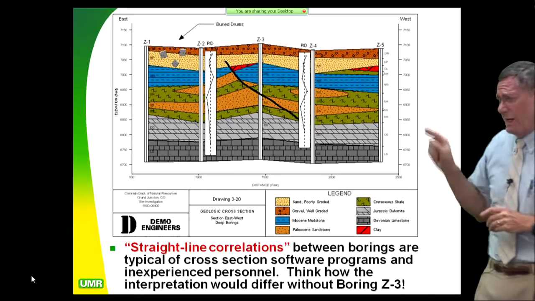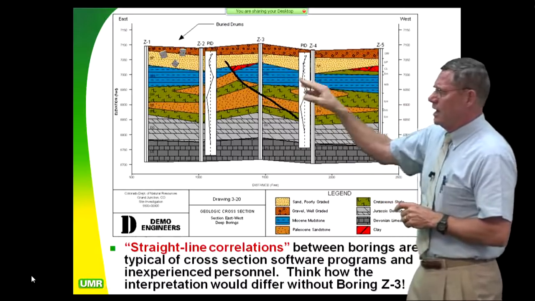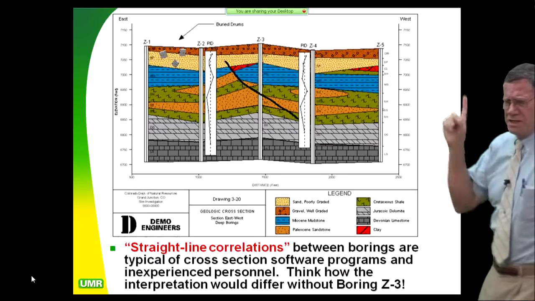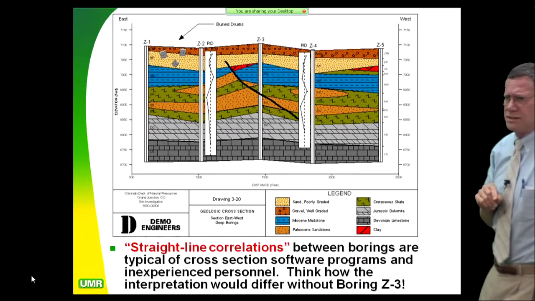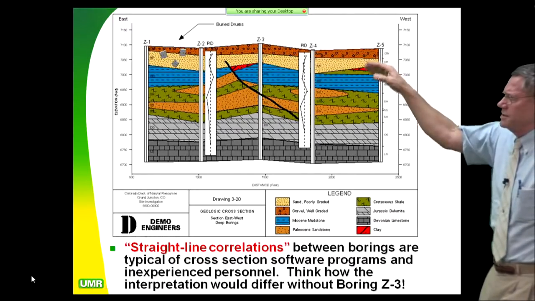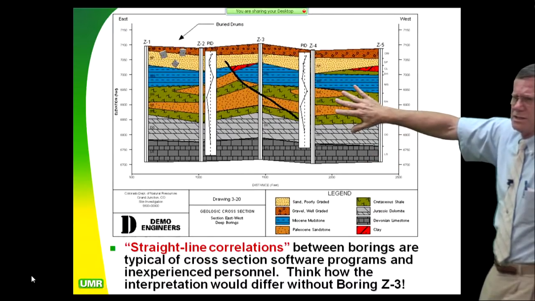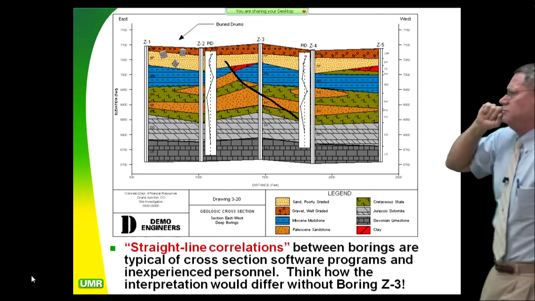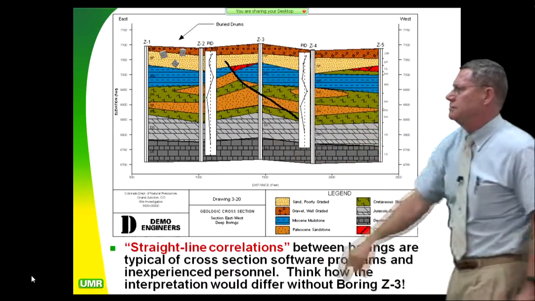But anyway, the computer is going to make straight line correlations. And when you see those straight line correlations, it wasn't one of my students, and it was done by computer, because there's no straight lines in geology, okay? So you're embarrassing yourself showing stuff like that. This is typical of what you get from a house full of soil engineers with no engineering geology in the roof.